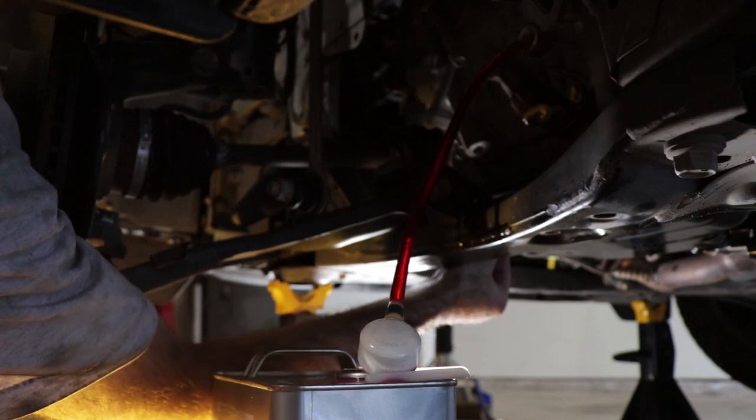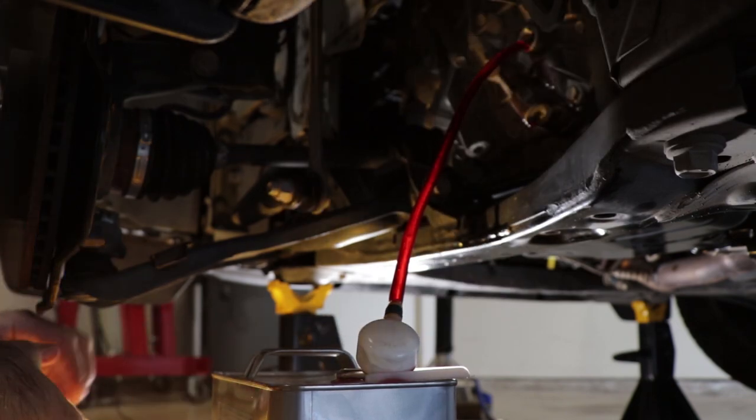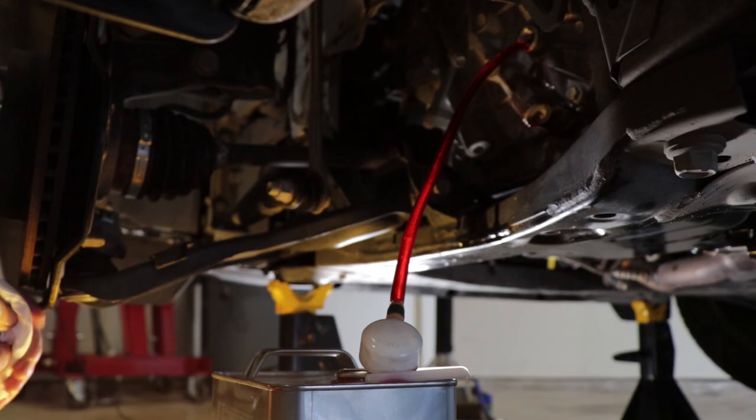Okay. And now we need to measure 1.5 liters to finish filling this up. I've got right here a measuring cup that goes up to 1 liter. So I'm going to go ahead and put a liter in here. And then according to the service manual, after that, we need another 600 milliliters to finish filling that up.